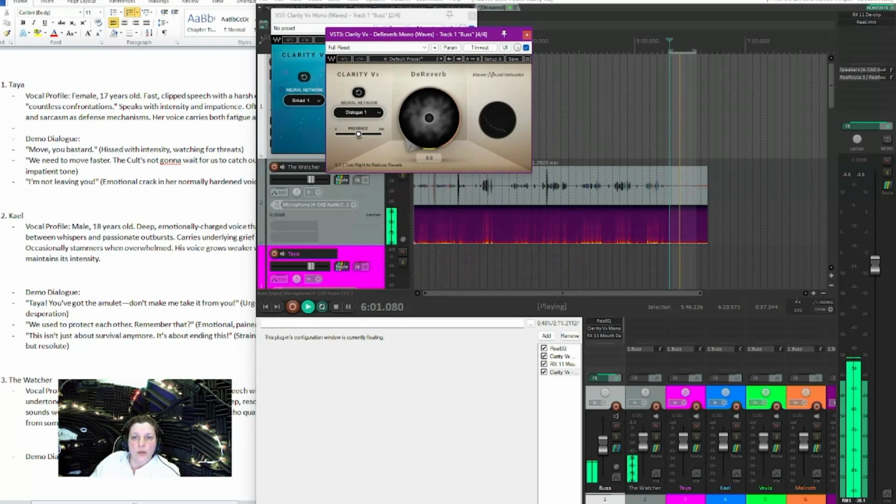Whereas on the reverb, you may have to do the wheel, you may have to change from dialogue 2 to singing. You may have to play with that. You may have to go presence down or up. This is a playing game until you get something you like. If you don't trust your ear, have someone else help you. 2 sets of ears are better than 1. But this is Clarity D-reverb if you have to have it.